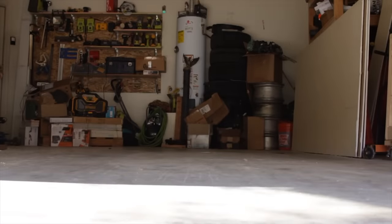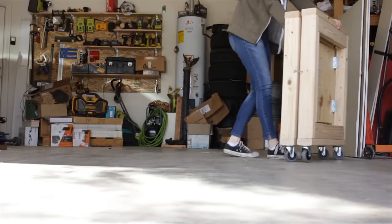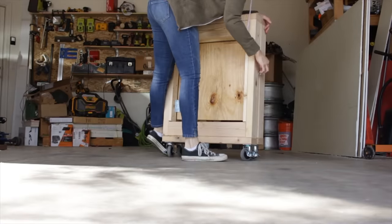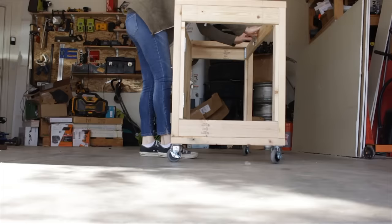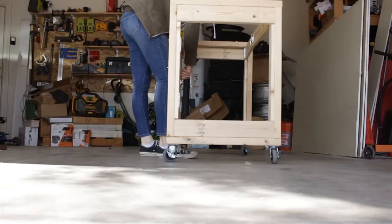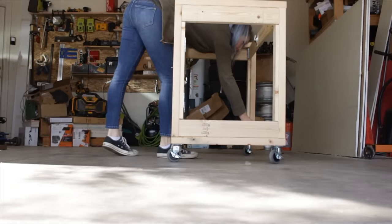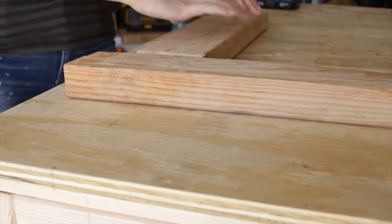Like many of you guys, I don't have a real shop. I actually just work out of my two-car garage. Making the situation even more difficult, my husband's actually a really handy guy too, and so we're always fighting over space. I've been dying for a second workbench that I can use as an assembly table when I build furniture. Between the tools, the bikes, the leaf blowers, I thought there was just absolutely no room for another bench.